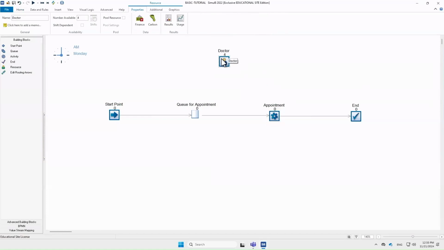The default setting is that when you assign a resource to an activity, the resource is required at the beginning of the activity and then released when the activity is complete. This is particularly useful in our case, like doctors as a resource. Those doctors will usually be required during appointments and then released when the patient leaves the appointment.